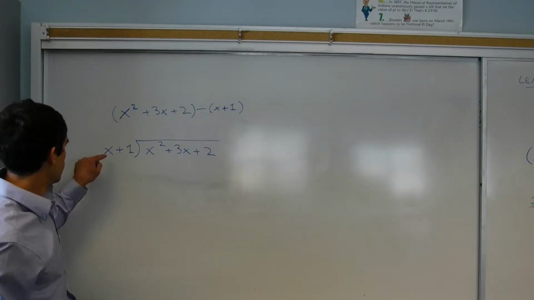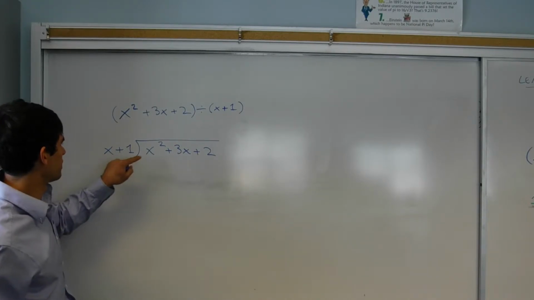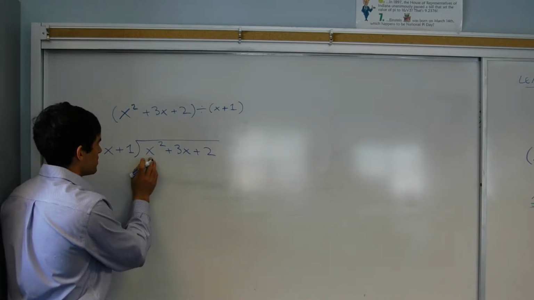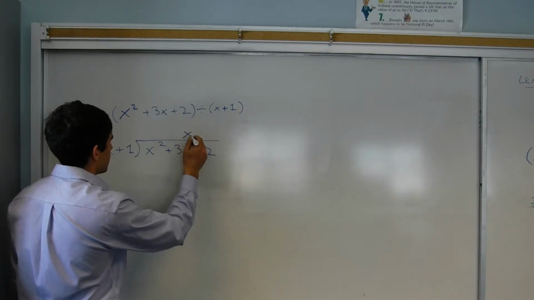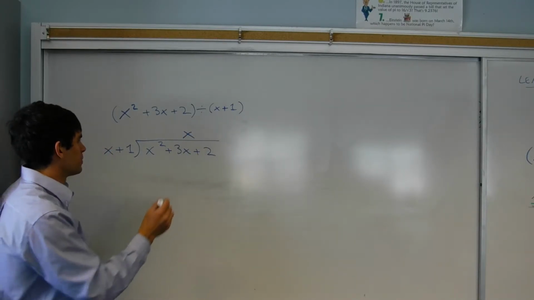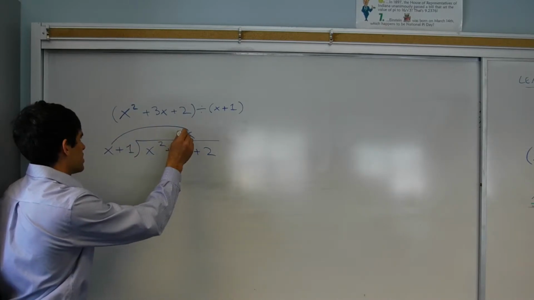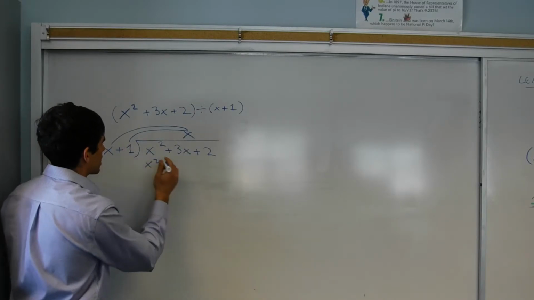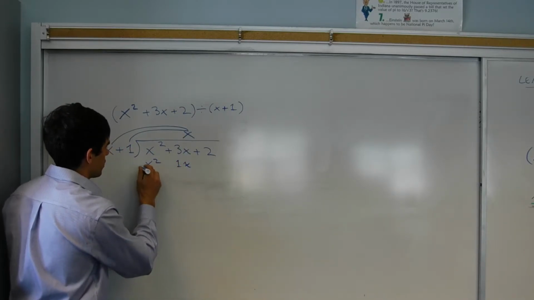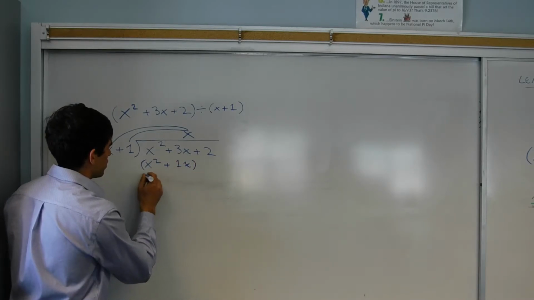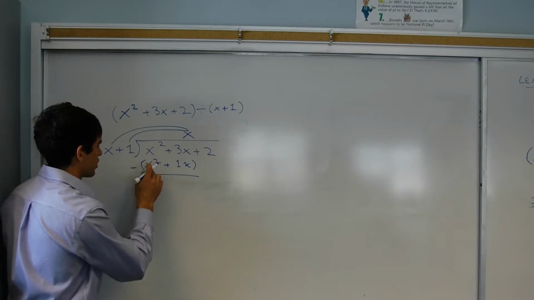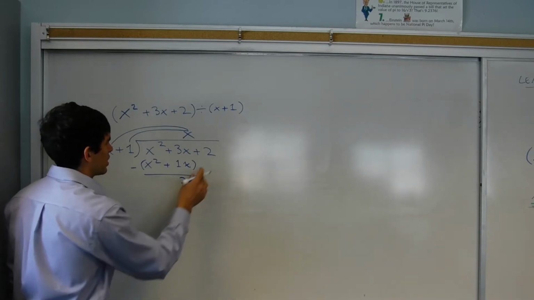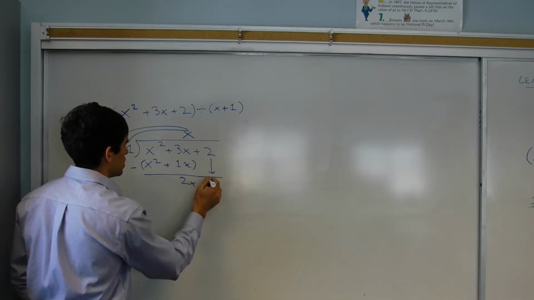So we're going to say, okay, what do we want to multiply this term by to get this? And it's the same as the last one, which is that x times x is equal to x squared. So we're going to put an x up here. And now you multiply this by this, and this by this. So x times x is x squared, and x times 1 is 1x. And we're going to do this subtraction. X squared minus x squared is 0. 3x minus 1x is equal to 2x. Again, we didn't do anything to this 2, so we're going to bring it down.